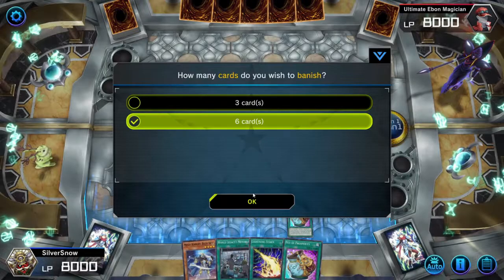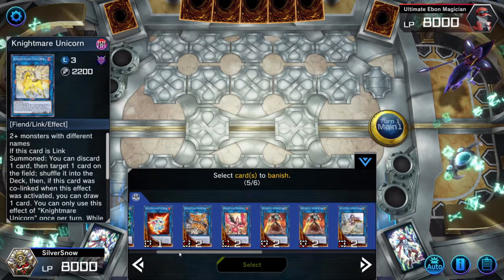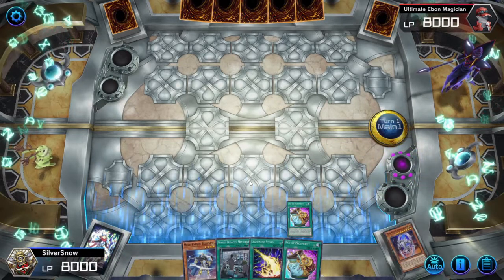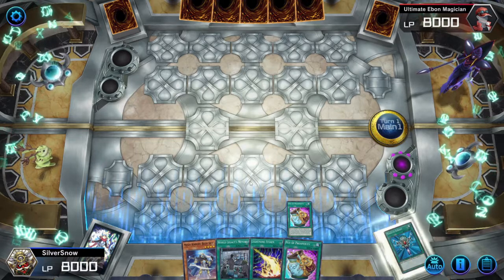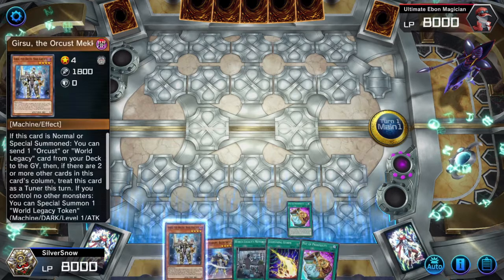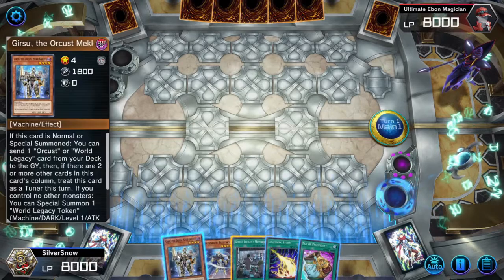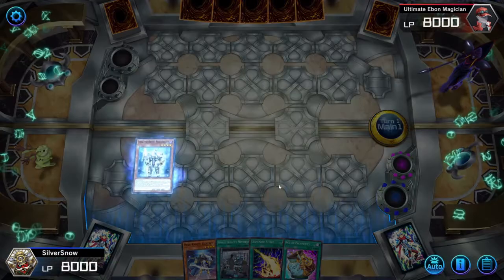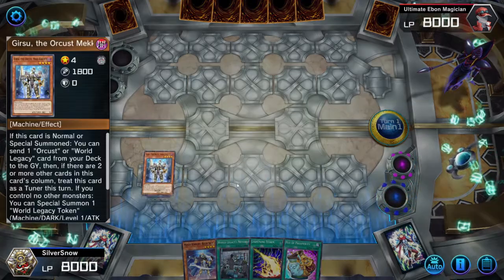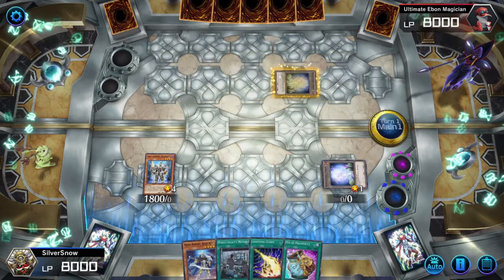Alright, so this hand sucks. However, this hand could easily turn around with one good Prosperity. Please. Oh, Gearsu! The savior! Alright. Now this hand went from bad to being pretty good. Activate Gearsu's effect. Then a World Legacy World Chalice. Activate Gearsu's effect. Summon 2 tokens.